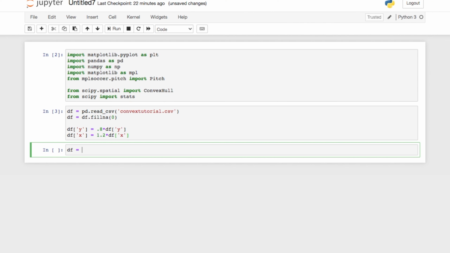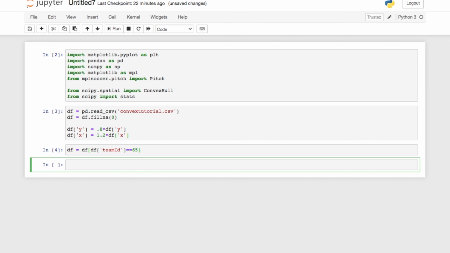So we'll say df equals df, and this is how we filter for just Barcelona. We say df equals our data frame, and then we grab the team ID column, and we set that equal to, with the double equal sign, Barcelona's team ID, which is 65. So we'll run that, and now we can look at our data frame and see what's going on.